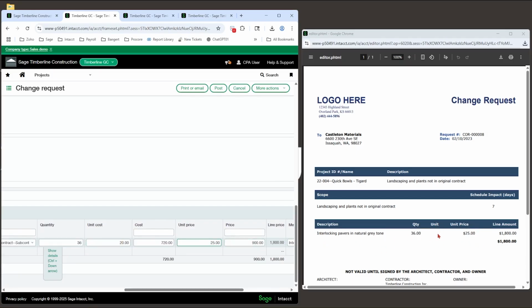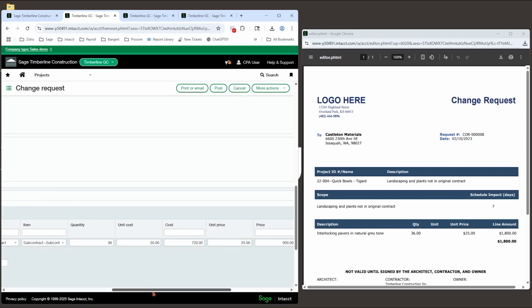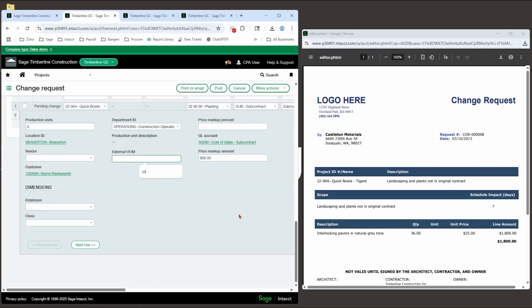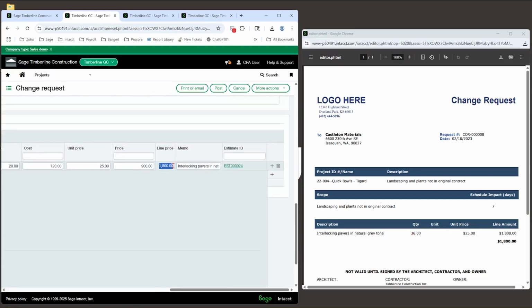And then that unit would be an external unit of measure, if you wanted that there. That might be something that you might want to take off if not used. That would be the external unit of measure and the details here, if you put something there. And then your line amount is going to be the calculated line price.